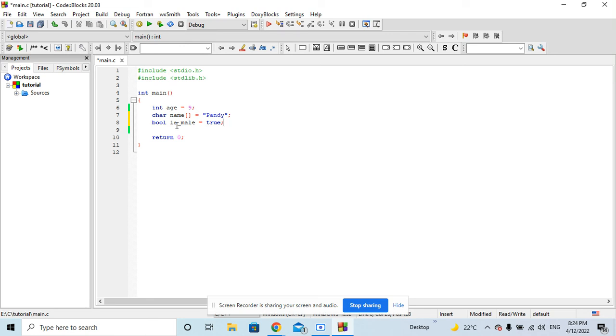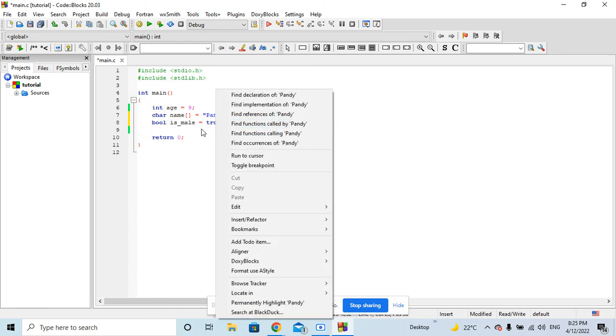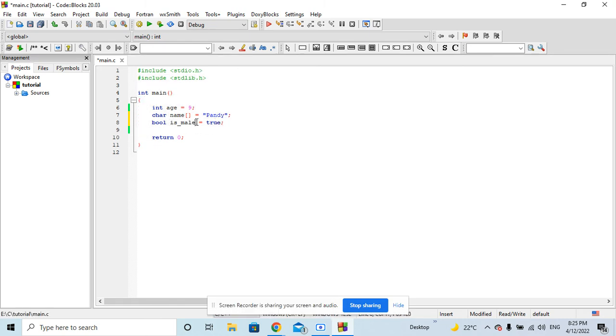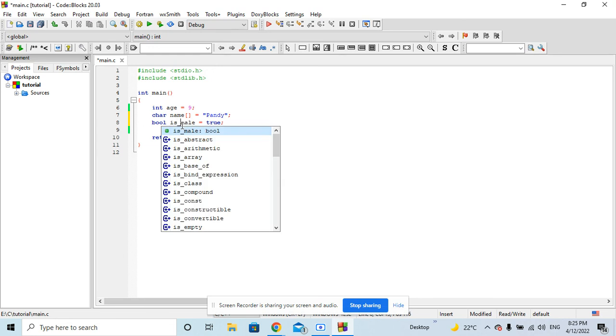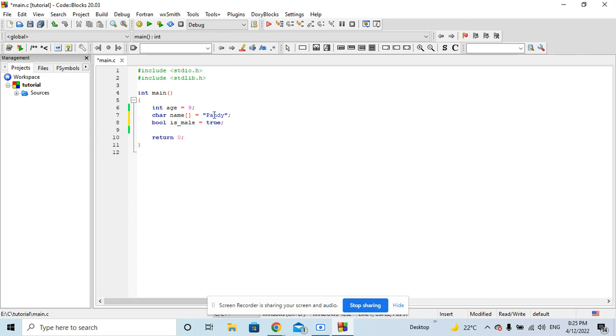So right here, this name cannot contain any spaces. That's not valid. The only thing it can contain is numbers, letters, and underscore. It can't contain any of these special ones like this.